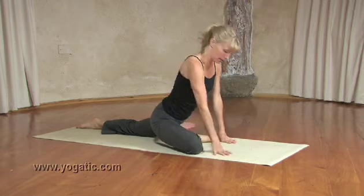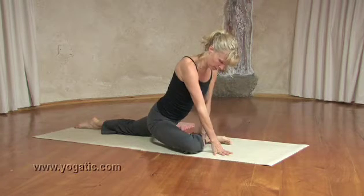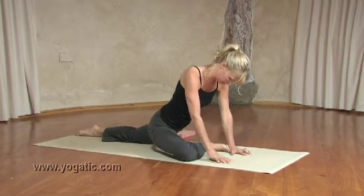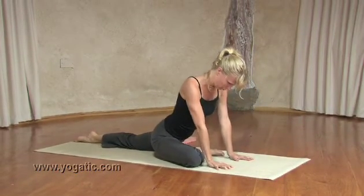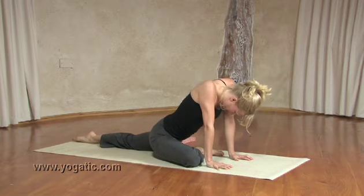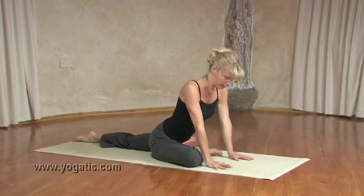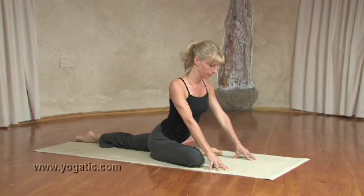And you're going to bring that left shin bone as much parallel to the front of the mat as possible. Now that can be quite impossible for most people, so you're just working with what you can do. The top of the left thigh stays down. So you want to keep your hips squared. That's the secret to keeping your sacrum and your lower back safe.